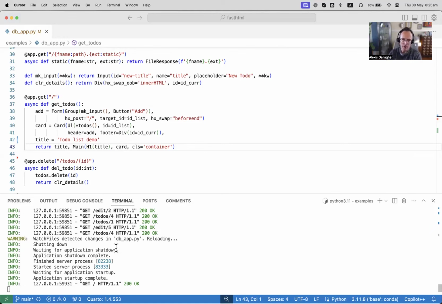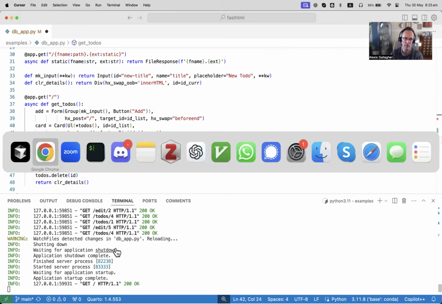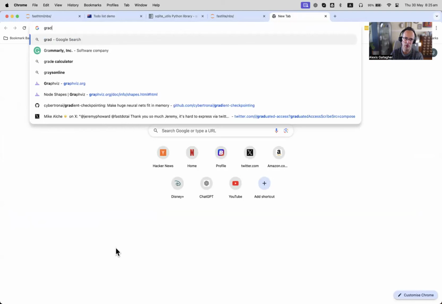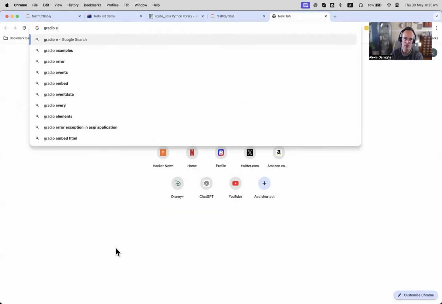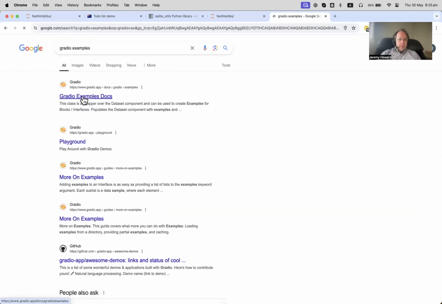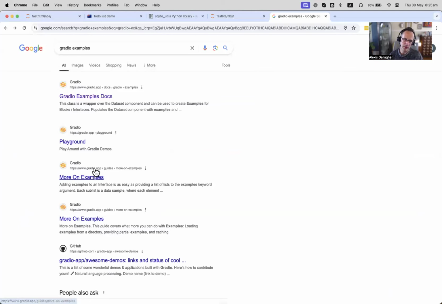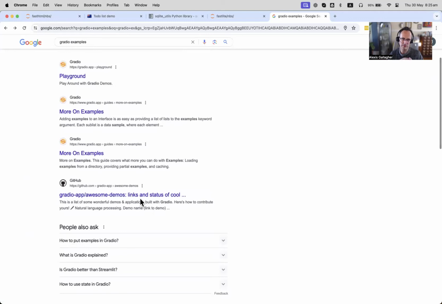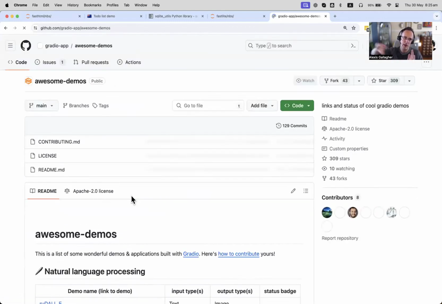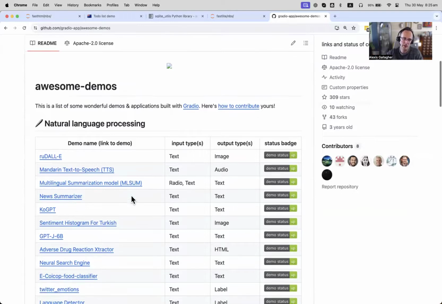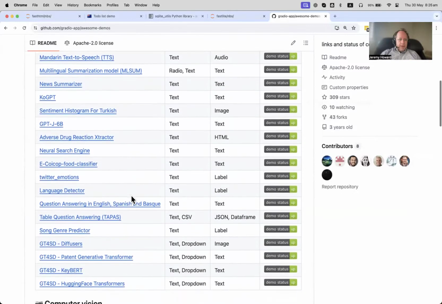So I'm aware of what Gradio does, and I think I've used it once or twice, but I haven't explored it in detail enough to have an understanding of why it might not be the kind of thing that scales up from a quick start to a full application. So I was wondering, if you could give a sense of what is it about the way Gradio or Streamlit works that you feel like doesn't give you that sort of continuous path from quick start to a bigger, more complicated thing. Yeah, absolutely.